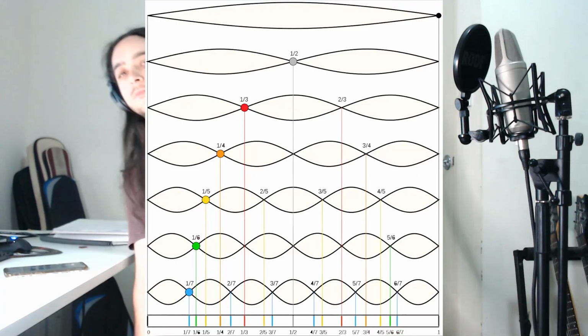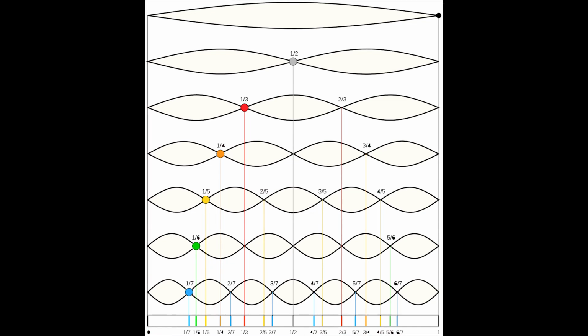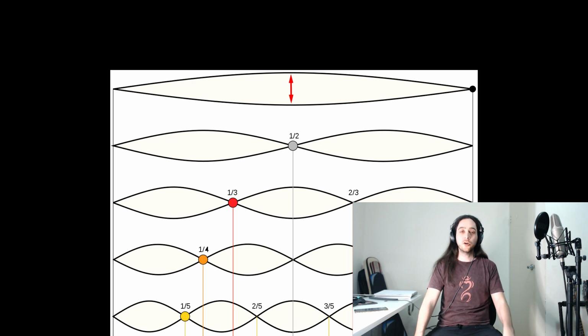First thing to know is this image. Screw it, you get the black screen instead. The first line represents a string being played from the bridge to the nut. As you can imagine, where a string is touching the bridge, it is not moving. Same goes for the nut. And right in the middle here, the string is swinging at its widest. This is technically known as the first harmonic. This is because the whole string is only swinging up and down once.